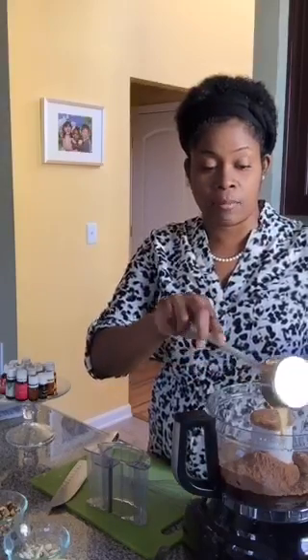Now the last ingredient is our raw honey. Raw honey is pretty sticky and thick — it's not melted and syrupy. The nice thing about raw honey is that there are a lot of properties that can help your health. It's also been shown that your blood sugar does not spike as high if you consume raw honey as opposed to processed honey. So that's definitely a big difference when you opt for raw honey.